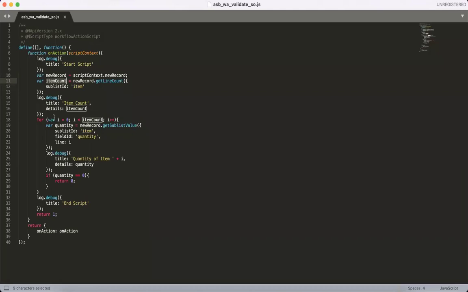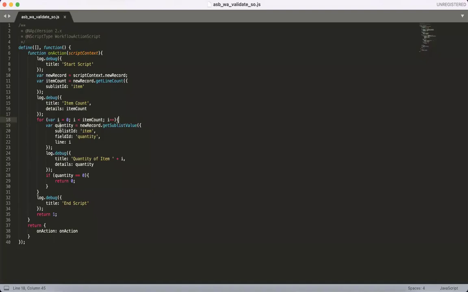In SuiteScript 1.0 it will be 1, 2, 3, 4. That is one major difference you should understand. So whenever you're running a loop, you will start it from 0 and run it while less than the item count. So if there are 4 lines, it will be 0, 1, 2, 3.